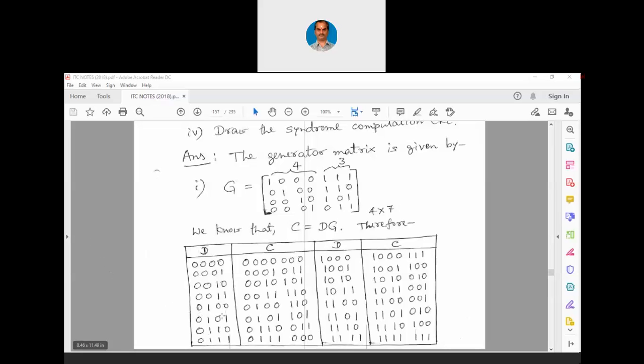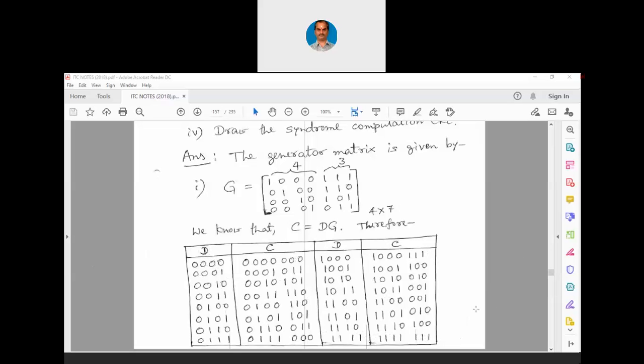Okay. Next, 0, 1, 0, 0 into the generator matrix gives that particular row, which can be directly written here. Wherever in the data vector you have a single one, you can directly write that particular row. But wherever you have multiple ones, you have to perform the matrix multiplication using modulo-2 addition. Like that I have gone up to the last one, 1, 1, 1, 1, and I get the last 3 bits also as 1, 1, 1. So we have all the code words now for all the data vectors.